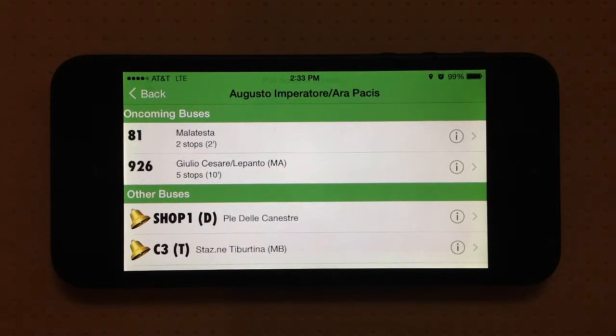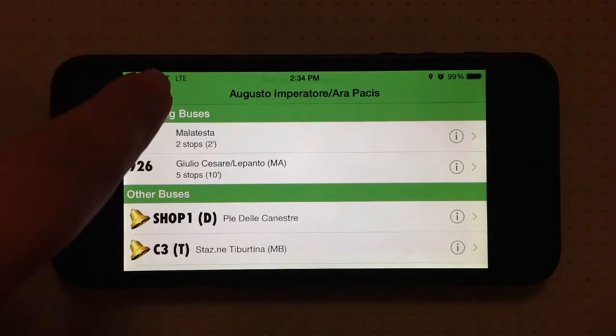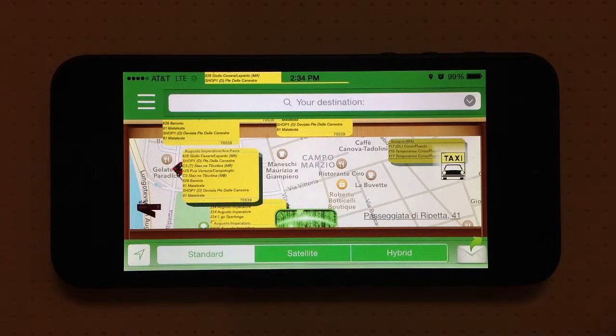So basically In Arrivo HD exists to help you find the closest bus to you, or taxi, and get you to where you want to go as quickly as possible. And really, it's only centrally located to Rome. But according to the app's App Store description, it does support taxis that are using the same database as the buses in Rome, I believe.